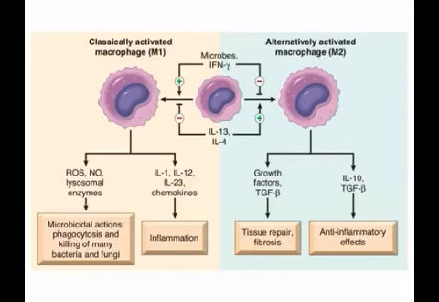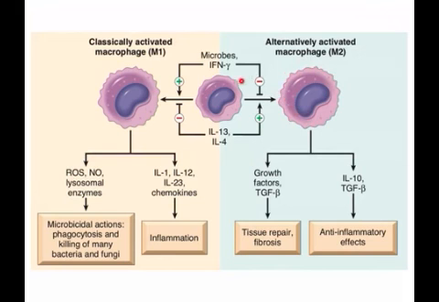And then this figure is going to give you an idea about how certain mediators lead to various types of activations. You can clearly observe there are two different kinds of activations. One is classical activation of a macrophage and the other is alternative activation of a macrophage. So both are macrophages only. There is no difference. These two are macrophages only. But their activation differed, right?